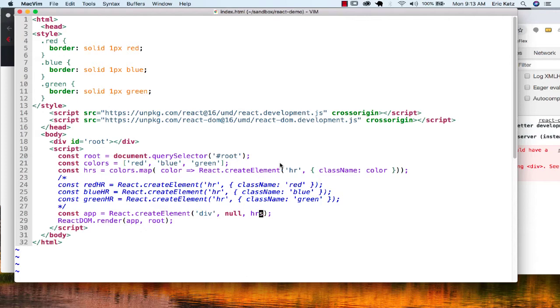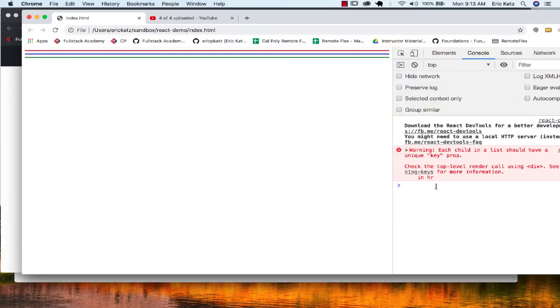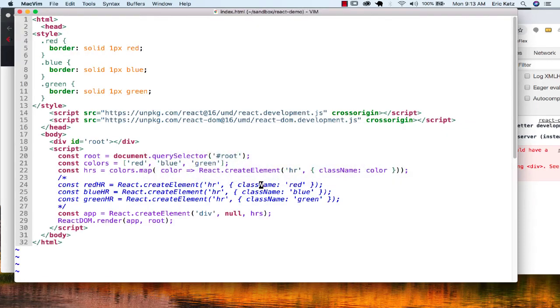If you give it elements, it can generate the DOM pretty easily, but it wants to manage that DOM. We're not doing anything at this point to manage it, but it's giving us a warning here because it's saying, hey, look, this is a list. We'd like to recognize each of these. Could you please give us a key?